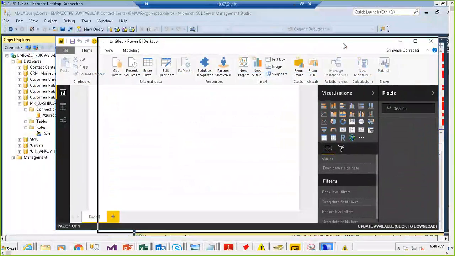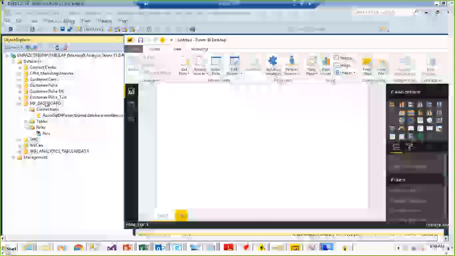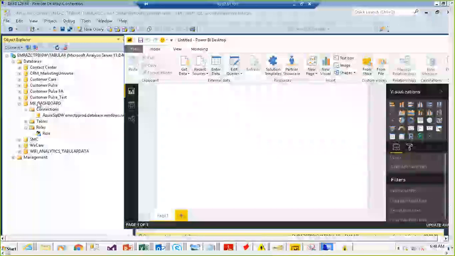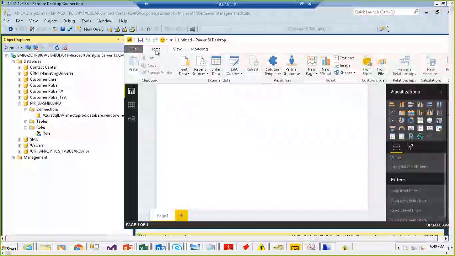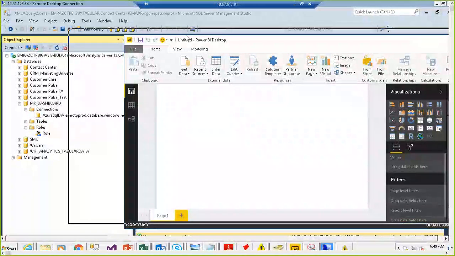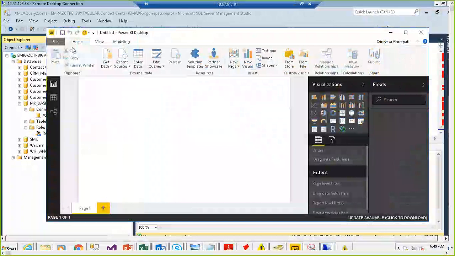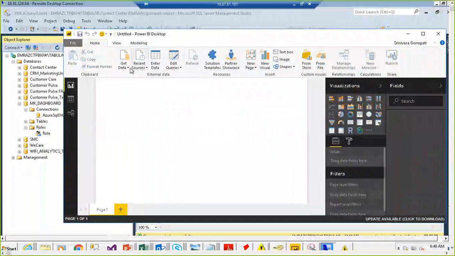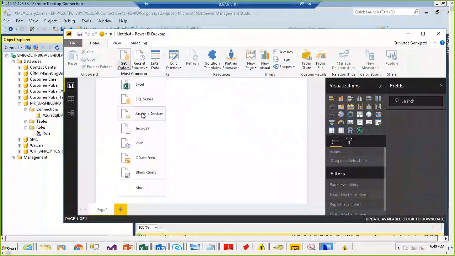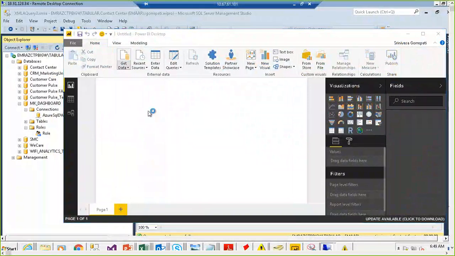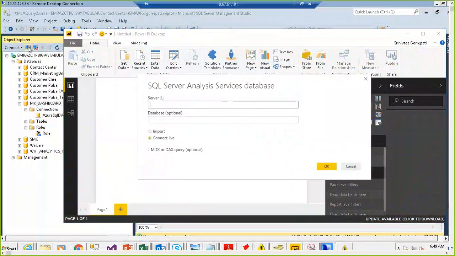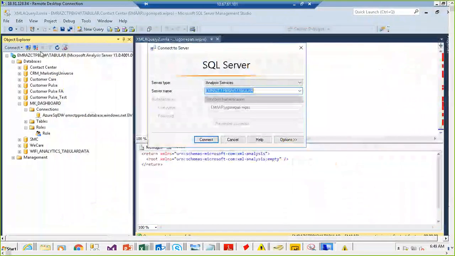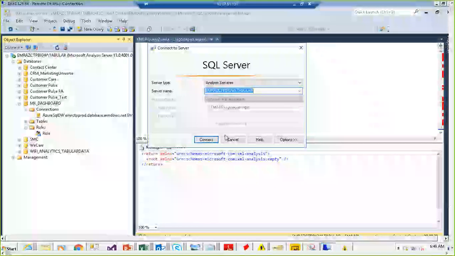I have many Analysis Services databases available. Why this database is there, we'll see from tomorrow. I opened a fresh report and I don't have any data sources added. If you want to work with Analysis Services, click on Get Data, Analysis Services, take the server name and specify the database name also.